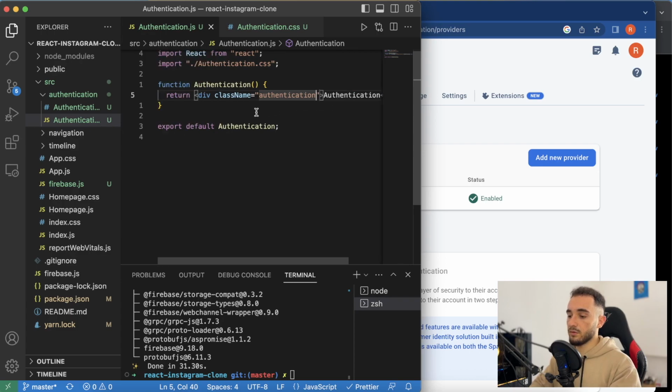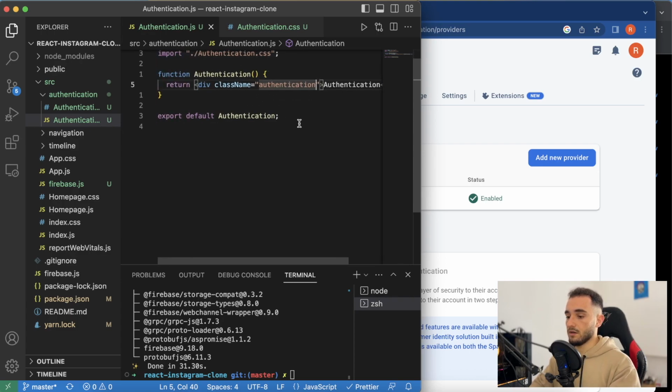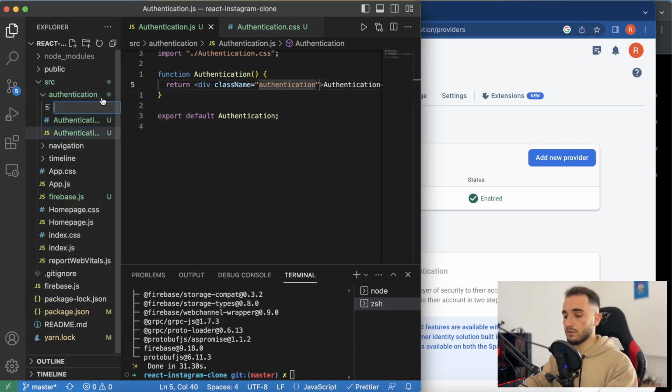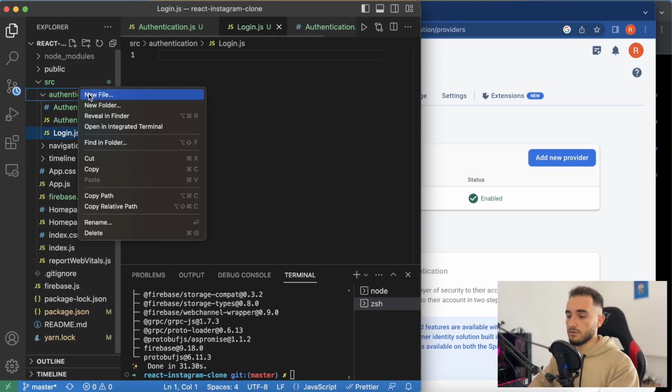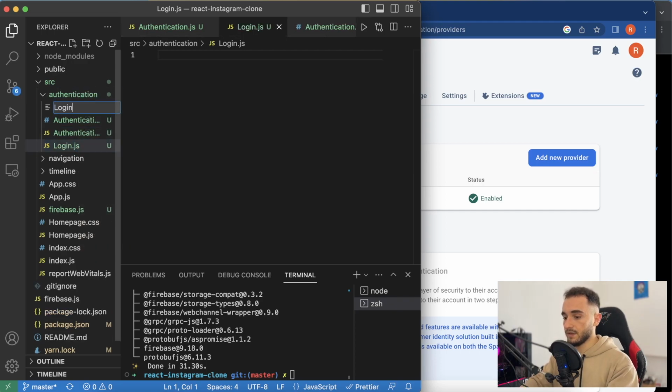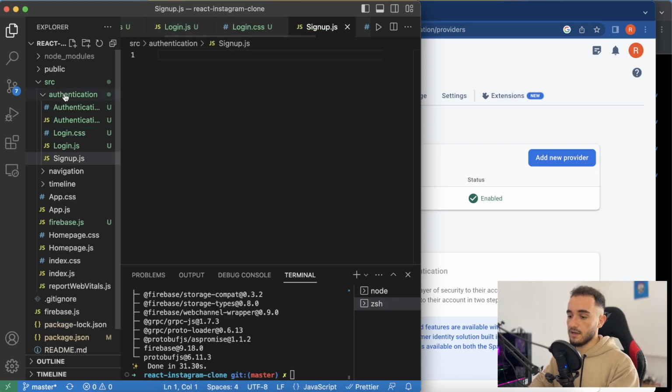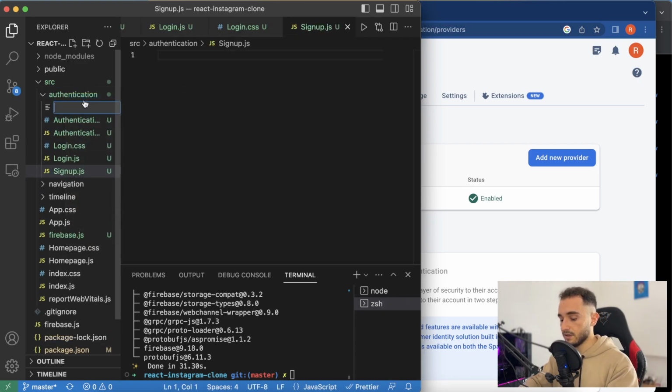So before doing that, we'll create the two other components, which are the login component and the sign up component. Right click on the authentication folder, create a new file login.js, and also a new file login.css. And we also create two other files, signup.js and signup.css.